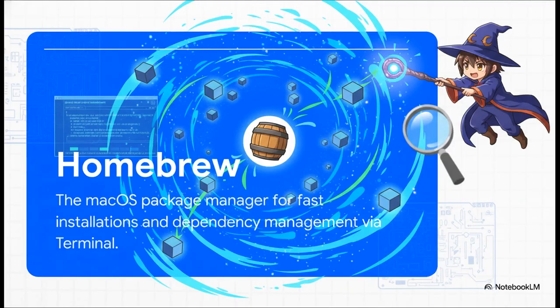Now, once your terminal is open, you need Homebrew. Seriously, if you take away just one tool from this entire explainer, make it Homebrew. It is the absolute holy grail package manager for macOS. Instead of hunting down random DMG files across the internet, Homebrew lets you install, update, and manage your dependencies with a single command, like brew install. It completely automates developer setups and just obliterates the nightmare of dependency management.